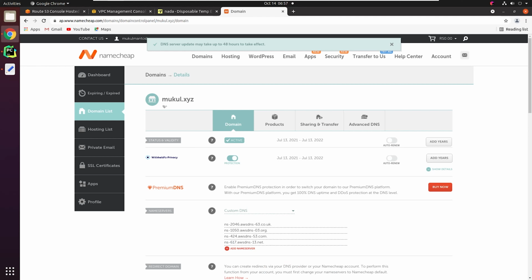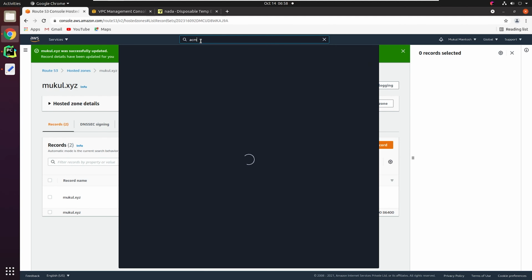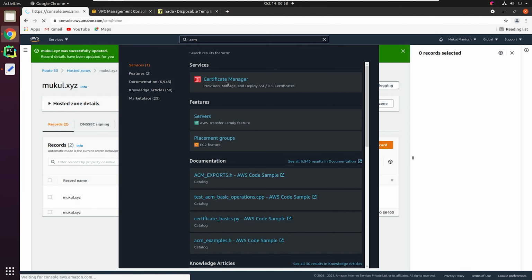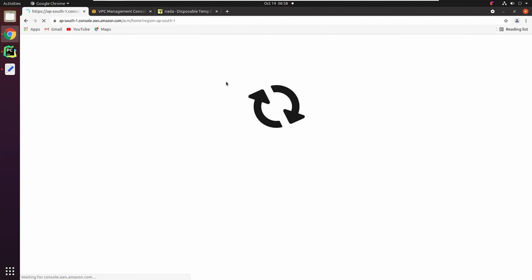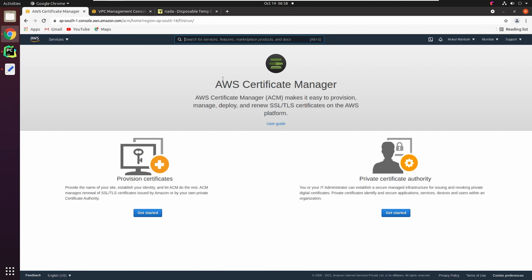Okay, the DNS records have been successfully applied. The effect might take around 48 to 72 hours. Sometimes the update takes place immediately, within 10 minutes also. Fingers crossed, this is something which is not under our control. Fast forwarding time, our hosted zone setup is now complete and the DNS has successfully applied the new records. Yay! Now we will go ahead and set up SSL in Certificate Manager.